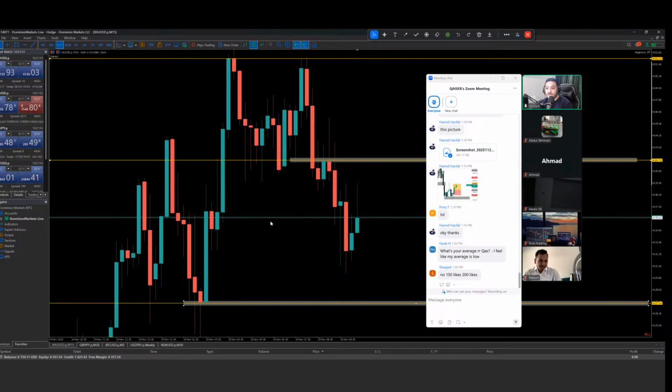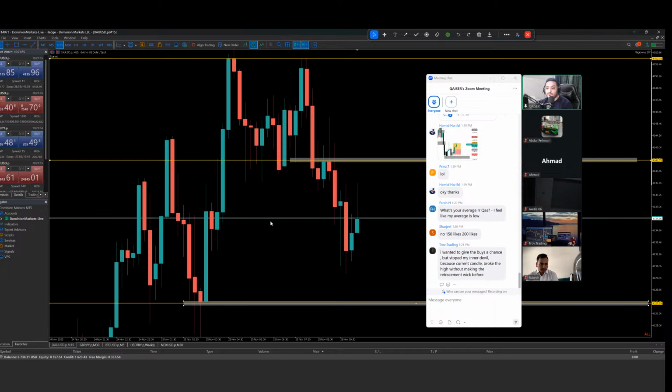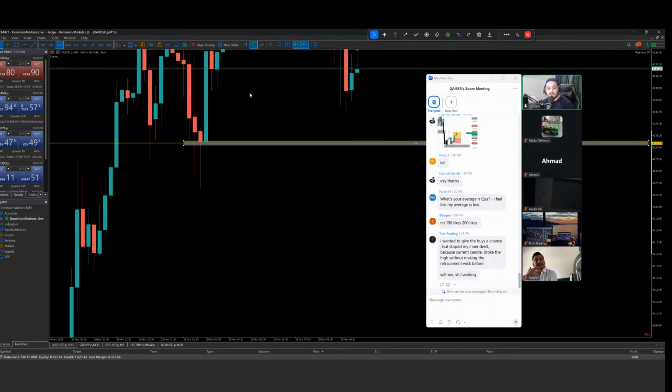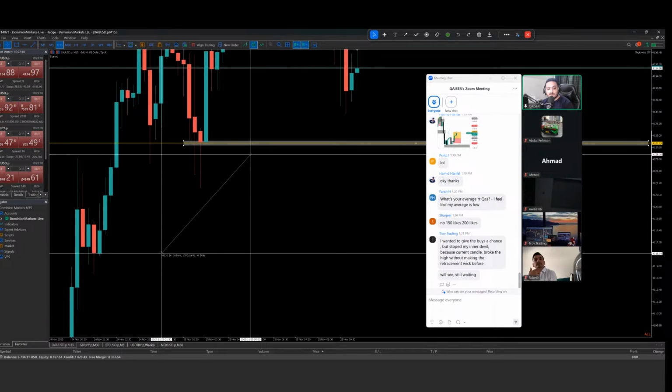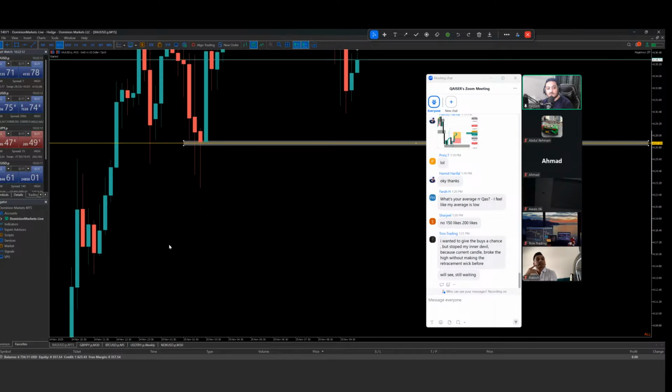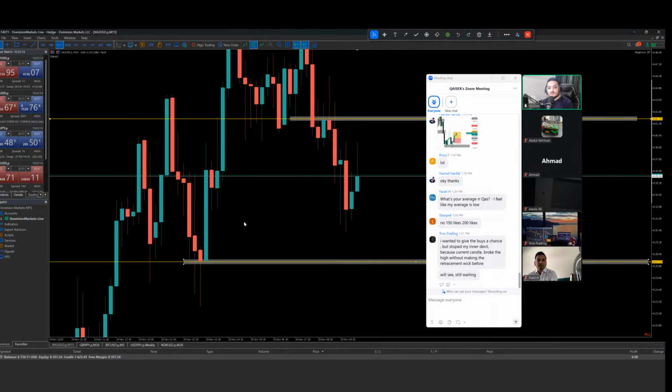I would like to see a candle close above 41, 42, so that makes sense for the buys. And for the sells, I would like to see a close below 41, 26, something like that. So below this area, I think we are having a clean tradable range here, a 100 pip range below this area. So just waiting, 6 to 7 minutes left for this candle to be closed, and just waiting right now.